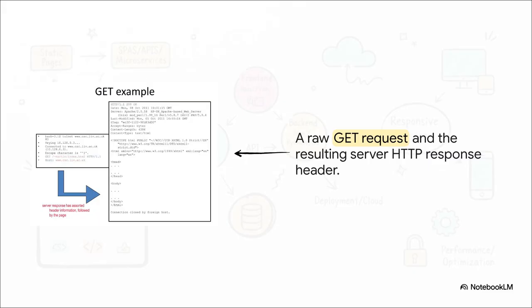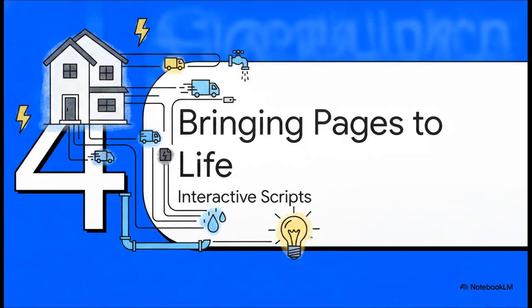If we pull back the curtain entirely, a raw telnet connection reveals this hidden conversation. Look at the exact headers the server sends right before delivering the HTML code. It's sharing metadata like the exact date, the server software being used, when the file was last modified, and the content length in bytes. All of this invisible metadata is processed by your browser in a fraction of a millisecond, way before the page even starts to render on your screen. Pretty cool, right?